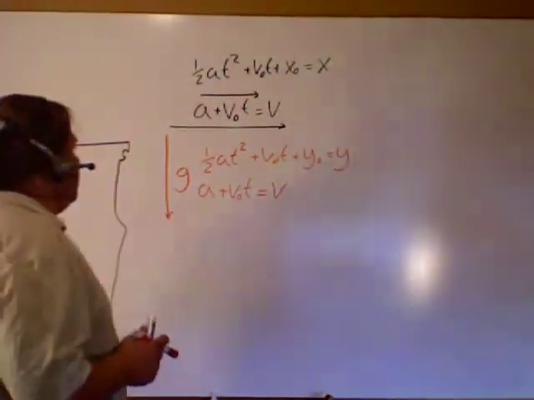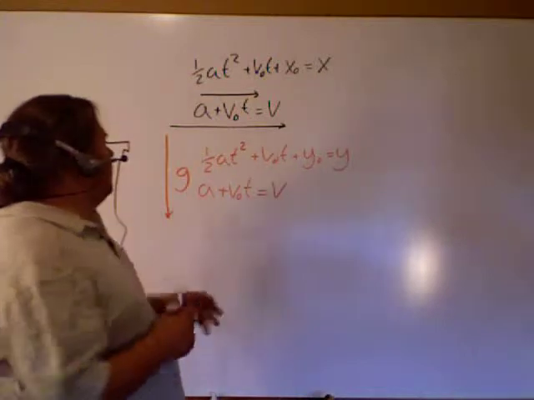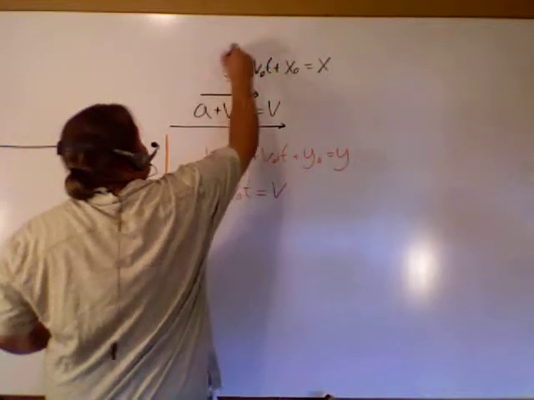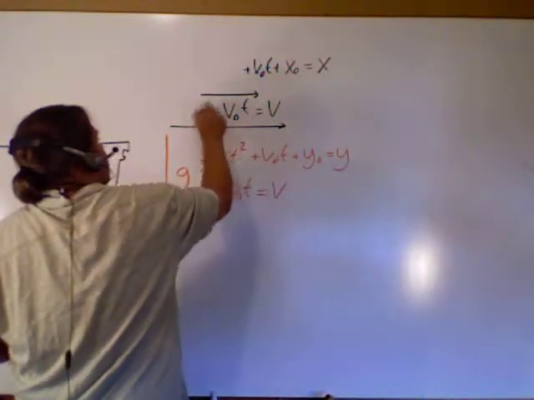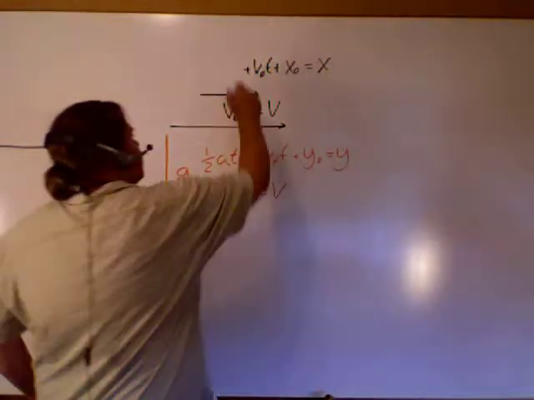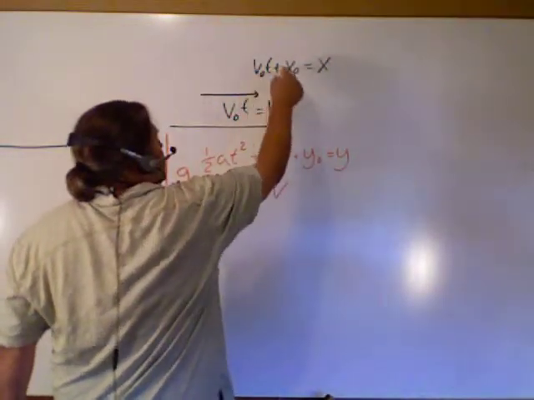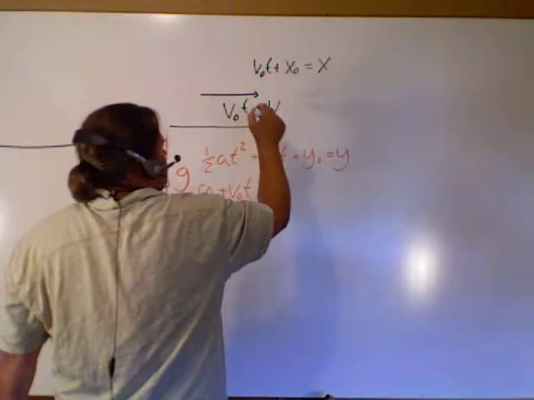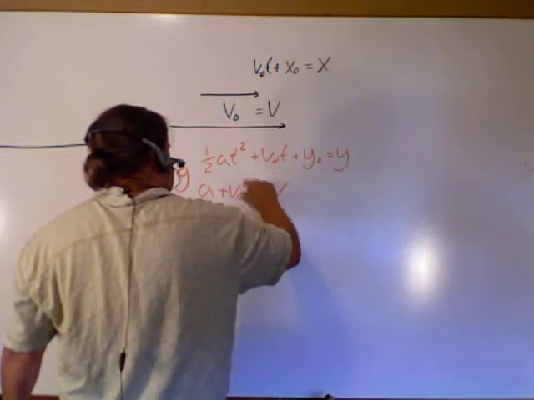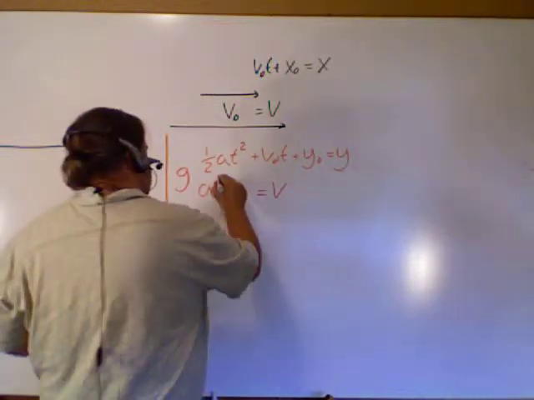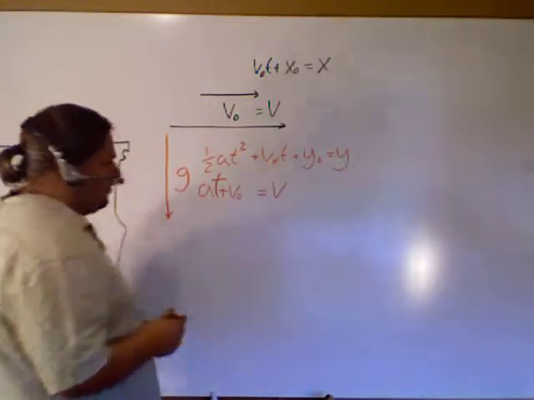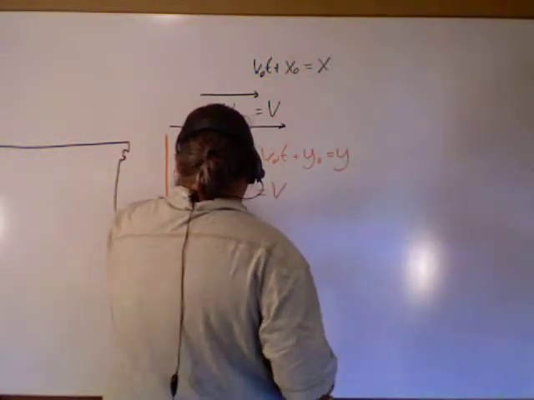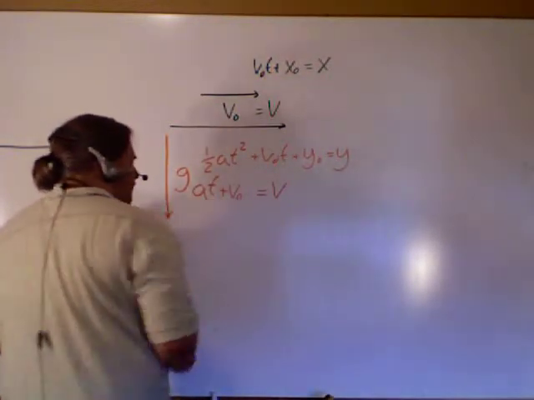So what that means is because there's no acceleration in this direction, these terms cancel out. Okay, the acceleration disappears. It's equal to 0. So those go away. Now I end up with x equals v naught t plus x naught. No, there's no t there. That's what I need. Okay, for the t, I screwed up on this, guys. My apologies. So this should be v naught t plus x naught.